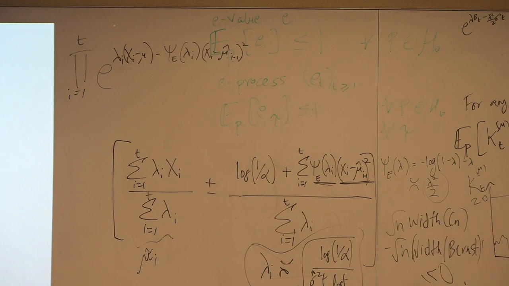Different betting functions and different nulls correspond to different available bets out of which you have to pick one. That's why yesterday we asked, what's the optimal one to pick? It was based on this reverse information projection and so on. That's the same story over here. They're all available to you, but why would you pick anything other than something of this kind? You can show that the optimal bets are actually of this form. For the bounded mean game, optimal bets must look like that. In other words, the numeraire e-variable from yesterday is actually of this form for the bounded mean betting game: 1 plus lambda times the optimal bet.